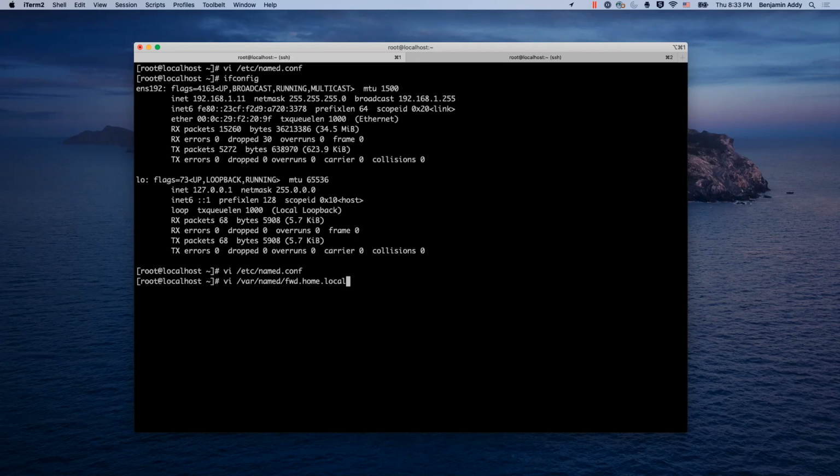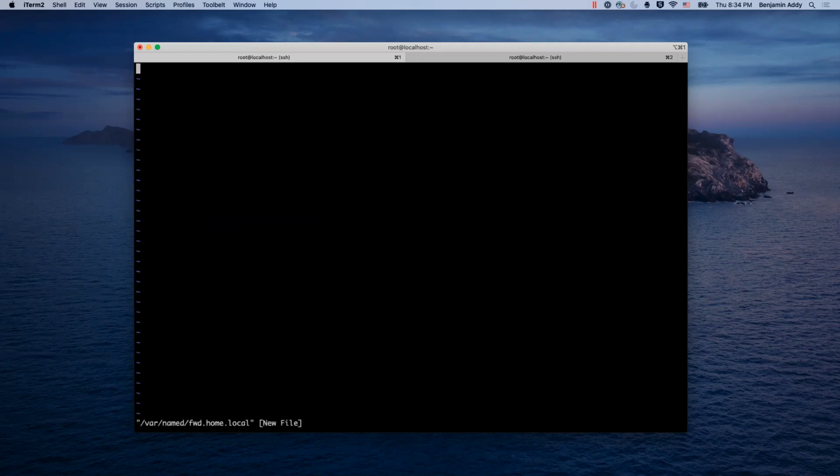This is our forward zone, forward home.local. We're going to configure two files, our forward zone and our reverse zone. So I'm going to vi into this file. All right, now I'm going to paste some content into this file, and I'm going to explain what is going on in here.